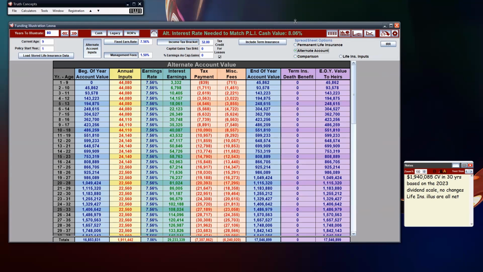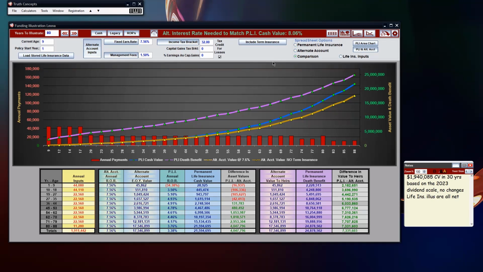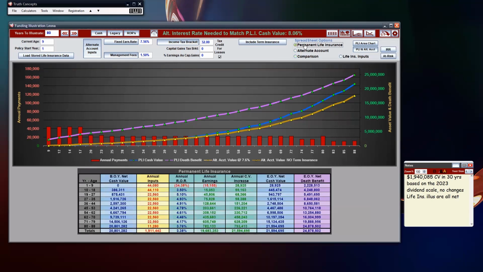This is a difficult thing to get your head around a lot of times, the idea of IRR. A lot of people talk about it, but it's difficult to understand how it really works. And we just need to remember that the main thing is, it's what you would have to earn equivalently elsewhere to get to the same end result. One of the things that was asked was about looking at rate of return and internal rate of return. And so let's go back and look at that on the life insurance policy and see how that differs.